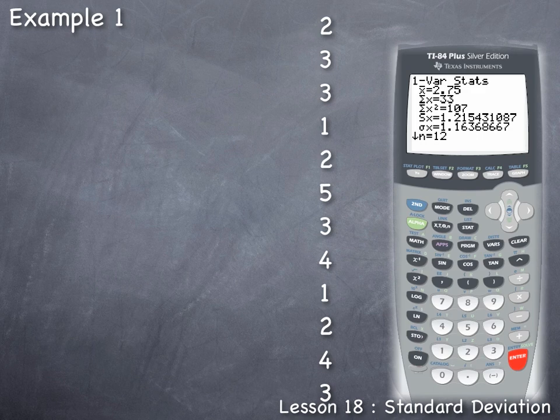Now to execute this command, we press Enter, and the calculator displays all kinds of statistics for us, including both the sample standard deviation S sub x and the population standard deviation sigma sub x. In this case, we were just dealing with a random sample of 12 Rockland households, so we just need the sample standard deviation version S sub x. Here, carrying 2 places after the decimal, we'll see that S sub x, the sample standard deviation, equals 1.22.